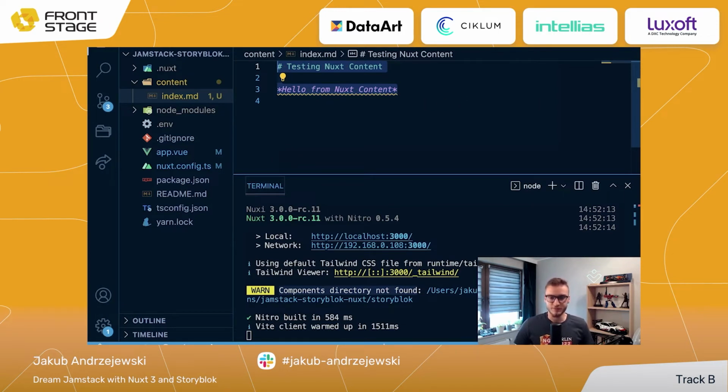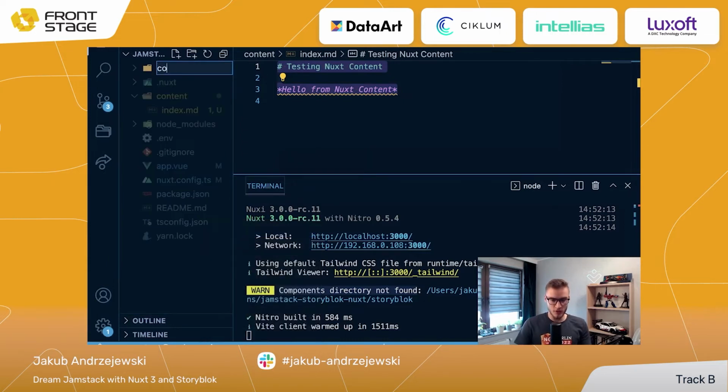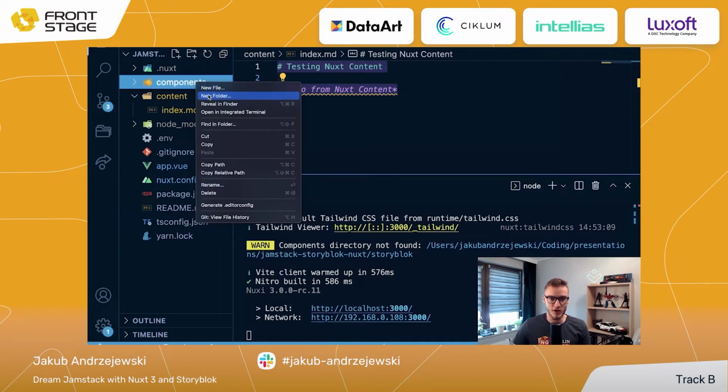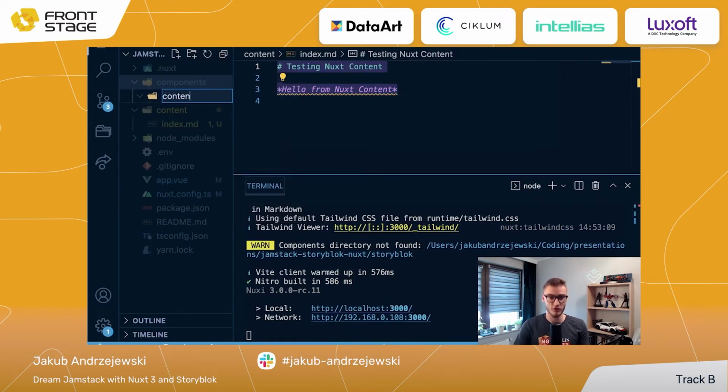So what next? Let's go to the components creation, because as I said, we will be using Vue.js, and let's create a cat image component. I will create a components folder, and inside this components folder, I will create another folder called content.